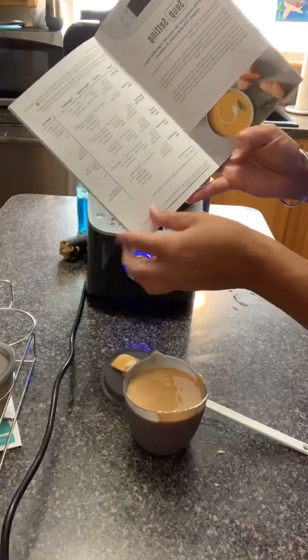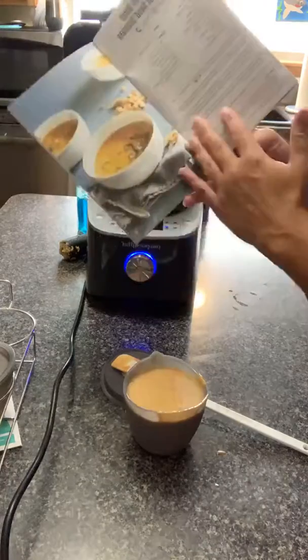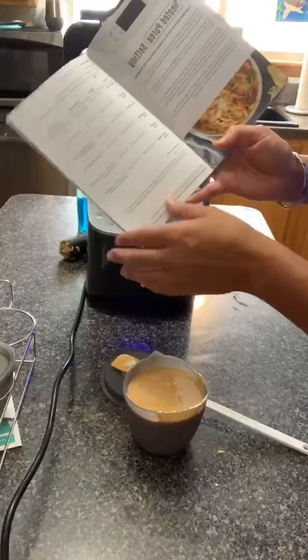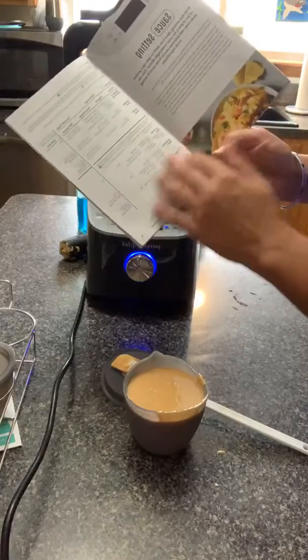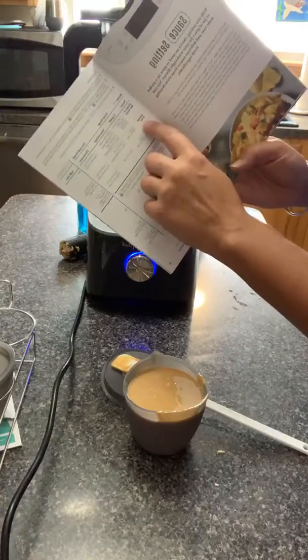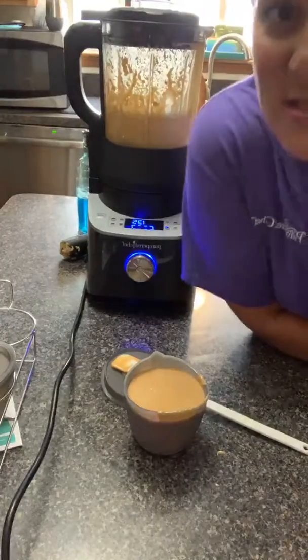The soup setting we have not used yet because it has been hot here in Virginia Beach. And then I can't wait to do like broccoli and cheddar, things like that. And then the sauce setting. So we have done the biscuit, or we've done sausage gravy. Let me tell you guys, it was the smoothest and richest sausage gravy I have ever had. It was so good. And it wasn't even from whole milk. I'm sorry, it wasn't even from half and half or whipping cream. It was from 2% milk because that's what I had on hand.